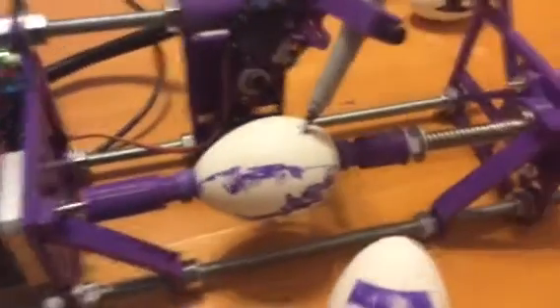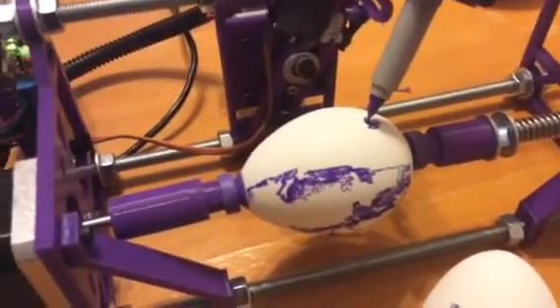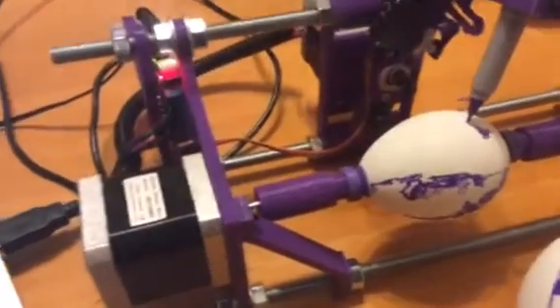It's going to be a fun thing to have with the boys at Easter. For any questions, check out the description — there's a little bit more detail on some parts. And if you want one and don't have a 3D printer, this is actually based on the Evil Mad Scientist Lab EggBot, which is available for purchase.